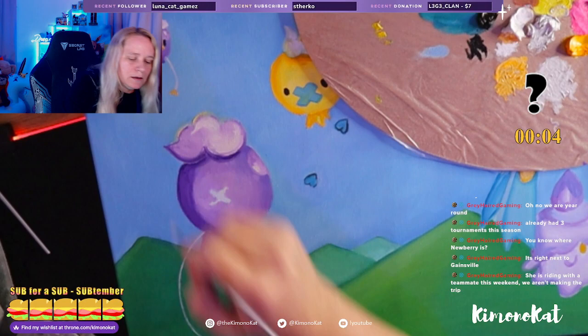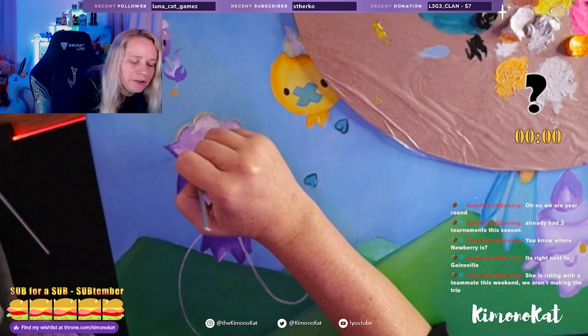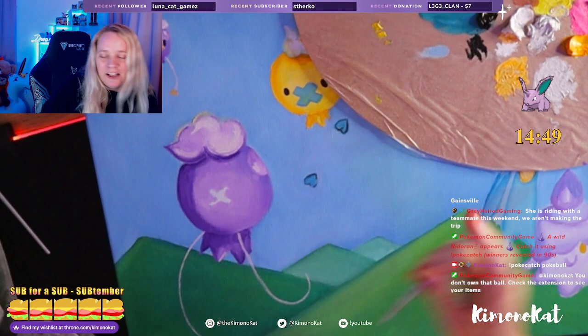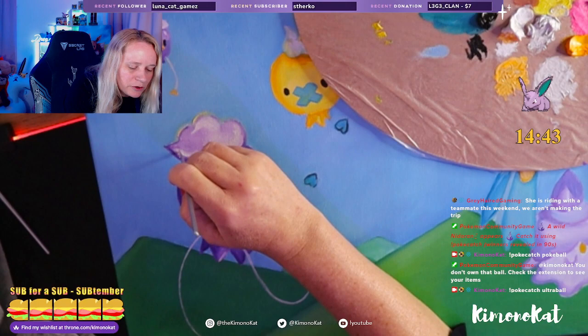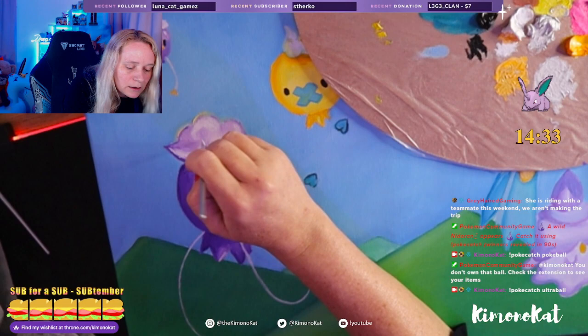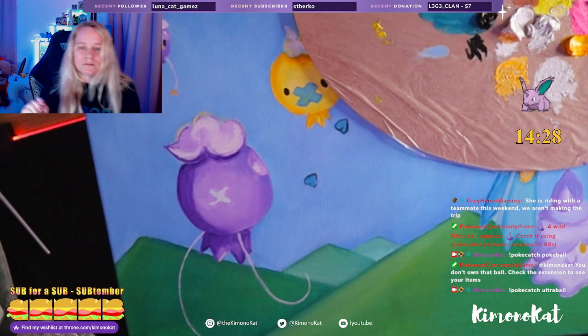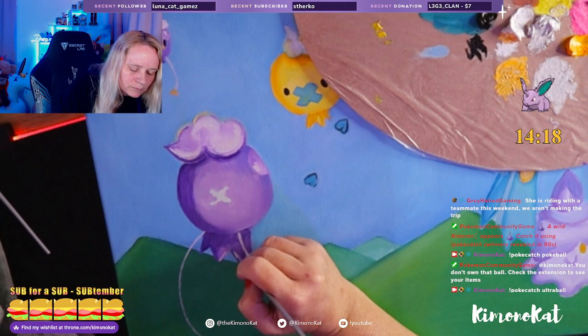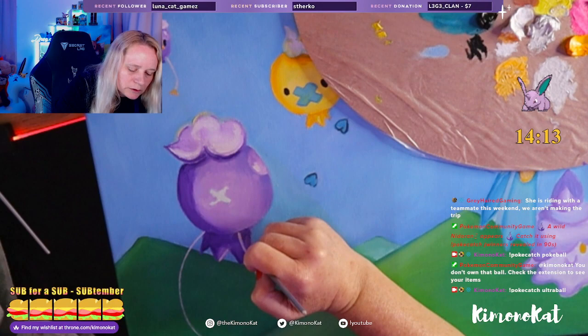Squishy cloud floof. Put in a little more cloud floof. Anitaran appeared. Poketch. I don't have any more of those. Okay. I'm gonna have to go to my keyboard in a minute and fix that. Put a little bit of one right here too.